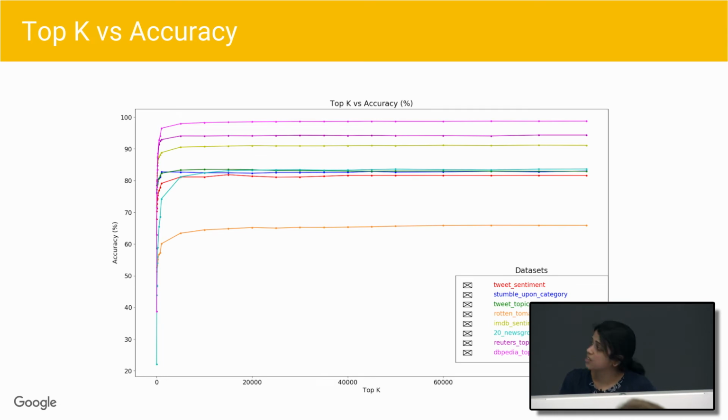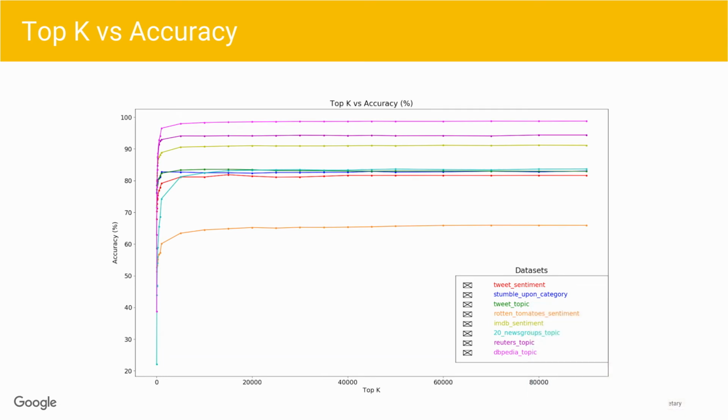So this is one of the interesting graphs that we saw. Normally the practice is to take the top K number of features, and we found that this caps around 20,000, beyond which, for pretty much all the data sets that we tried, the accuracy plateaued. No new information helped with improving the accuracy. Haven't shown here, but in some cases, if you take too many features, this graph starts dropping because of overfitting.